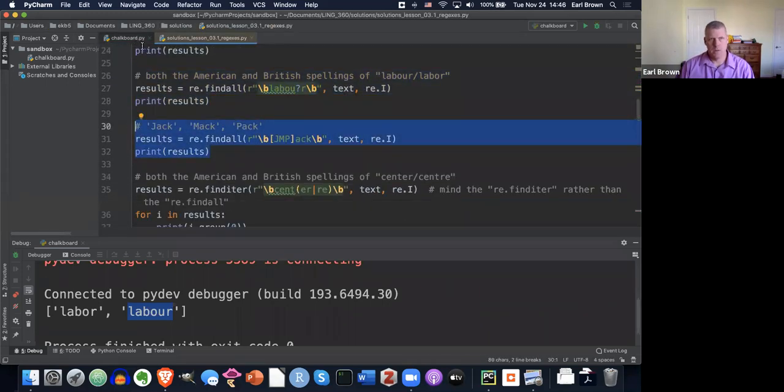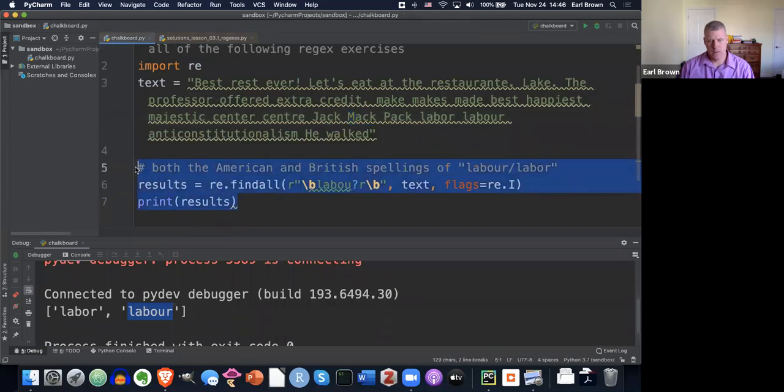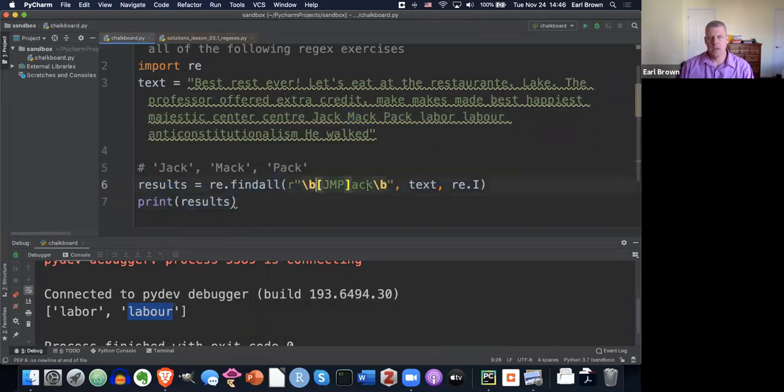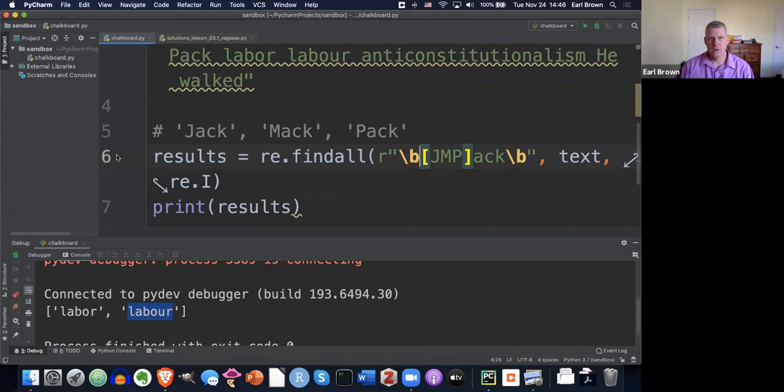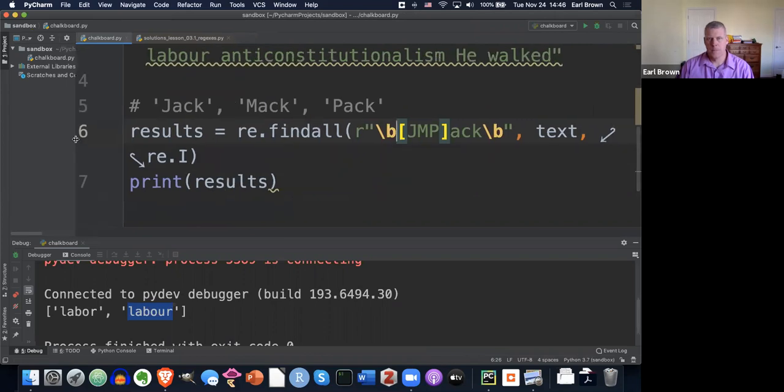Let me pull this in here. So once again, we're going to do a \b for word boundary. Then we have, let me make this much bigger so you can see very clearly what we've got going on, a square bracket there. And then we have capital J, capital M, and capital P, and then a closing square bracket.